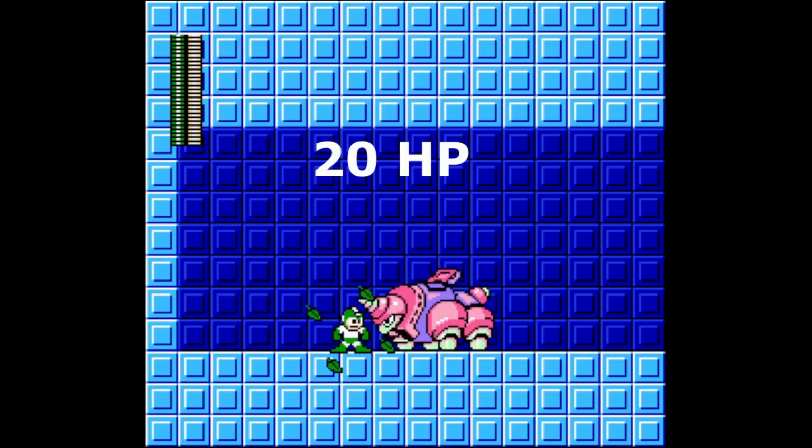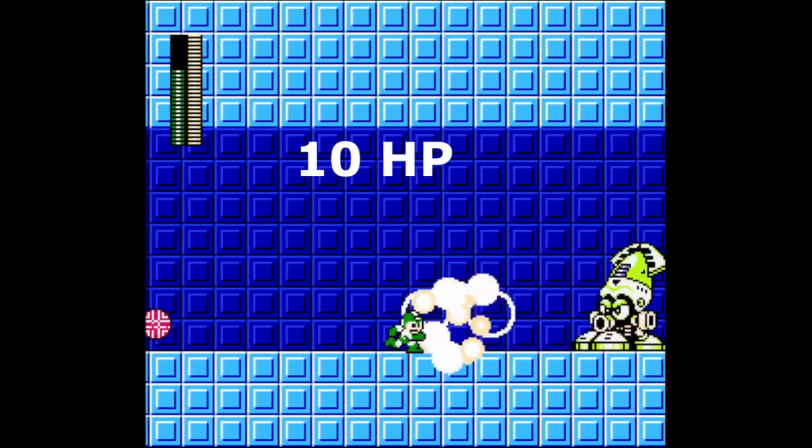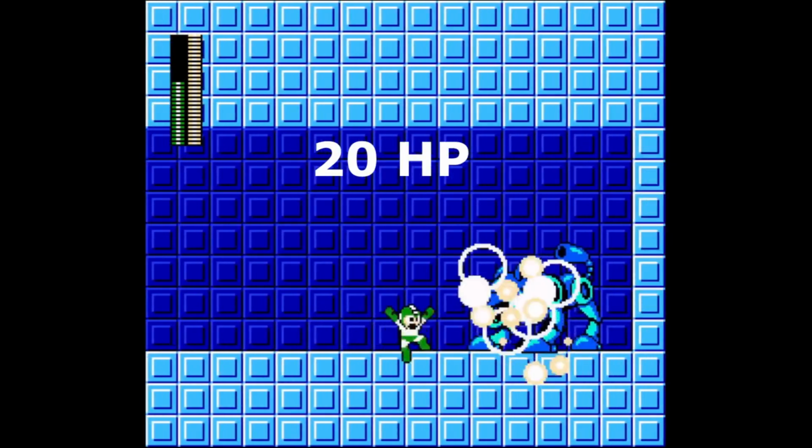This weapon is such a powerhouse in terms of just clearing out enemies. Just look at how efficiently it wipes out all these mini bosses, and it even kills hot doggers in 1 hit.